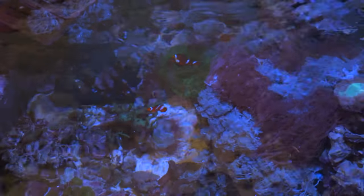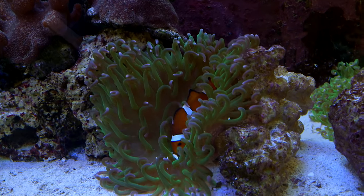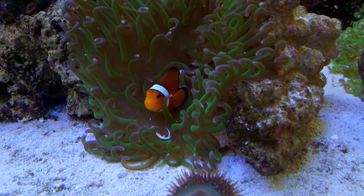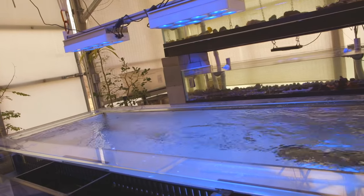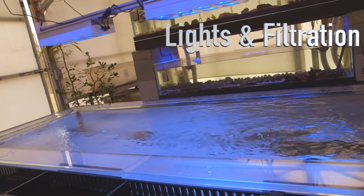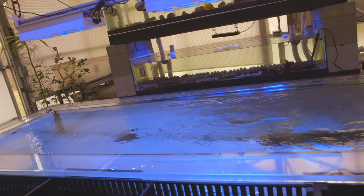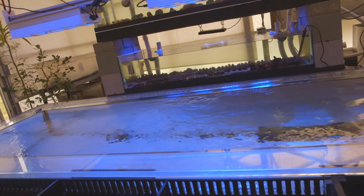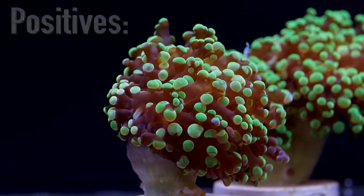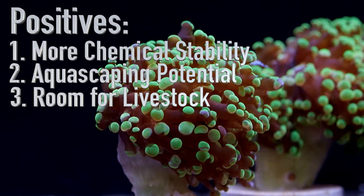Going back to my main point, the cost of an aquarium is basically free given the cost of everything else. That cost difference between that 55-gallon tank and the 120-gallon tank is really not something that you're ever going to remember. Besides livestock, the two most expensive pieces of equipment in the hobby will be your lights and filtration. And there's a good chance that the lighting and filtration that you would use on a 55 would be more than adequate for that 120. So for that tiny bit of extra cash spent on the tank early on, you end up getting nearly twice the water volume, which translates to more chemical stability, more aquascaping options, and more space for fish and corals that would otherwise crowd a 55.